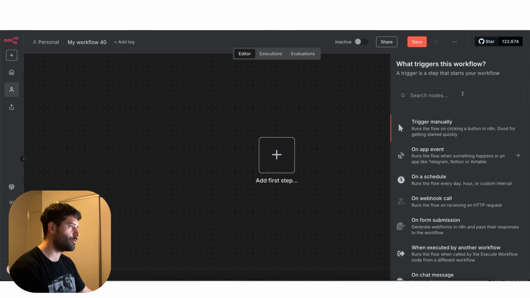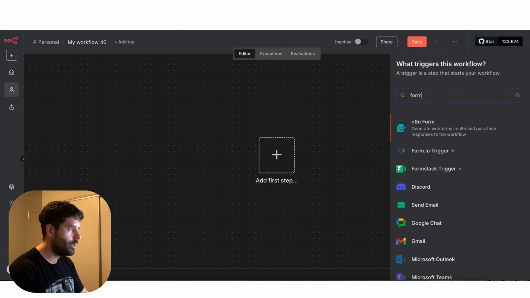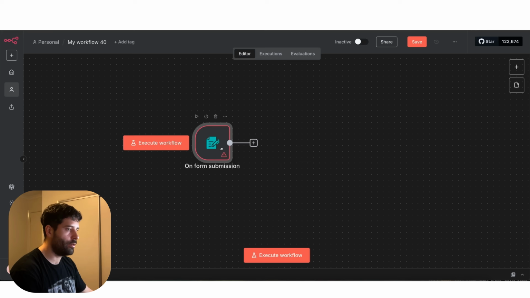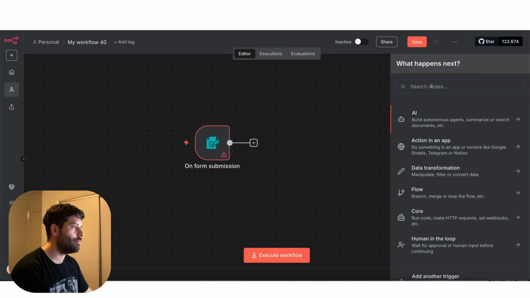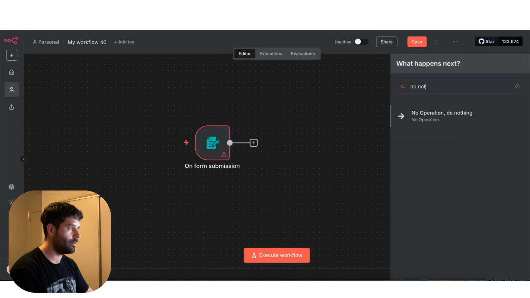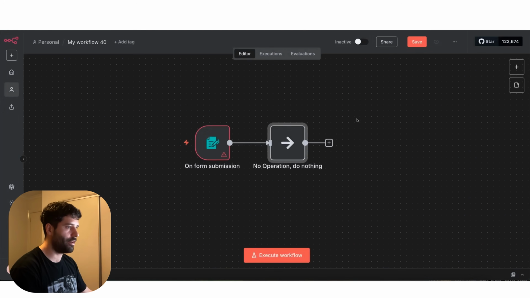So the first way you can build these stop and start interfaces with your workflows is by using the n8n forms. To do that, you would have this trigger, which would only start the workflow when you're interacting with the form for the first time, like what we were doing by pressing start workflow. You would then be able to run some series of steps. Let me pull out the do nothing node to represent that we're running some kind of functionality here.